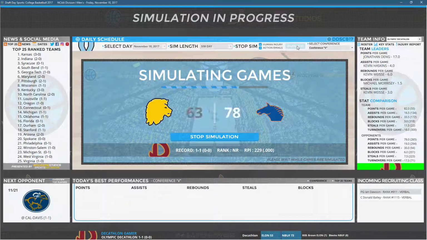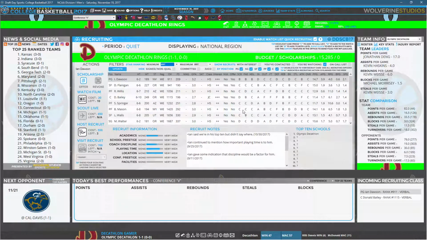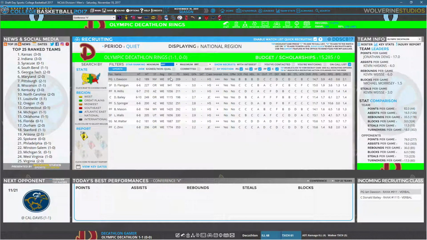Now, meanwhile, while all of this is going on, we still got to work on recruiting. So we're going to go ahead and take a chance now while we're sitting at 1-1, a couple games into the season, and we're going to check up on our recruiting at this point in the season. So if you look at our budget, we have 15,000 remaining. So I think we're in pretty good shape there, and we should be able to finish off the recruiting season with a little bit of money left over.